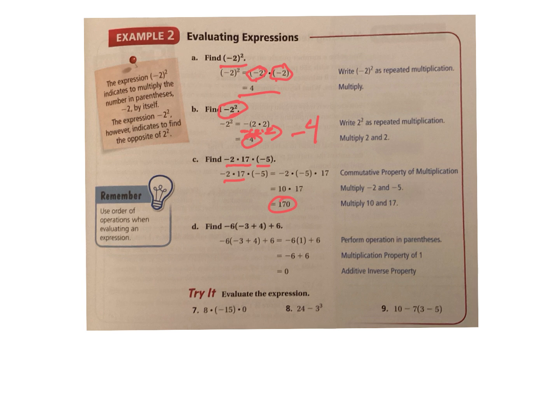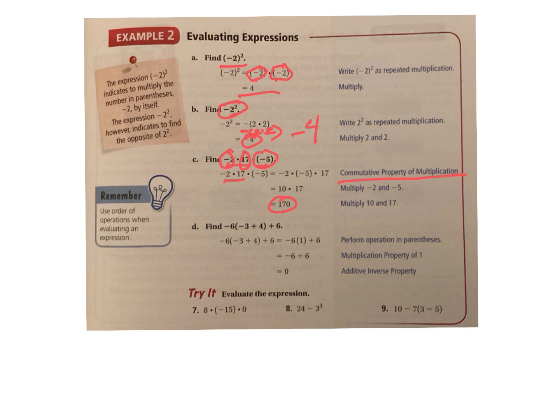Now, we can move things around because of the commutative property of multiplication. As long as it's all multiplication, it doesn't matter what you do first. So you could take the negative 2 times the negative 5. Negative times the negative is a positive, which is 10. And then 10 times 17, same sign, so it's positive.